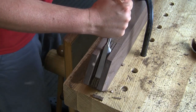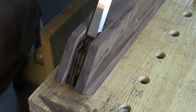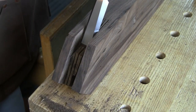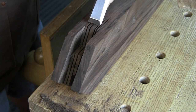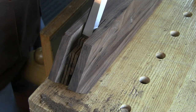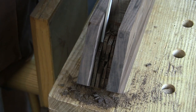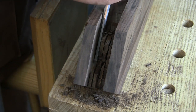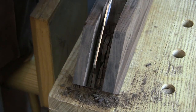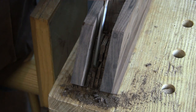This is one of those areas where you probably want to have some safety glasses on. Look at those chips flying everywhere, bouncing off the lens. I just want to work my way back to my baseline here, but some of this grain can be really difficult to deal with. And, you know, I had to switch around chisels a couple of times, and in one instance, I had such difficult grain, I switched over to a 3/16 chisel and just started removing each one of these little slivers between mortise cuts. It was the only way I could really make it work.